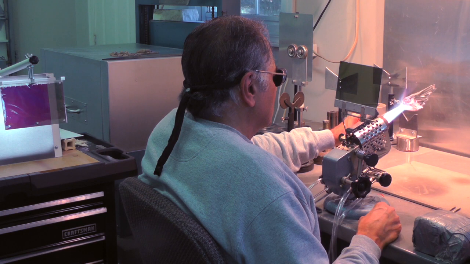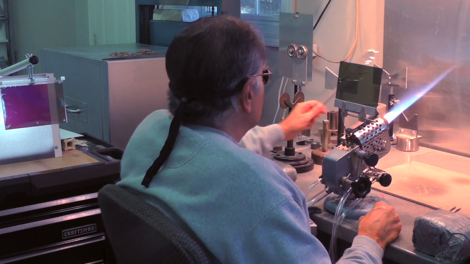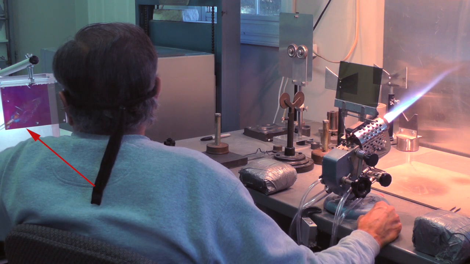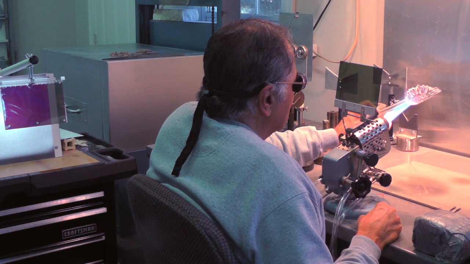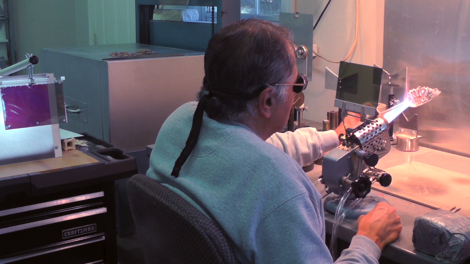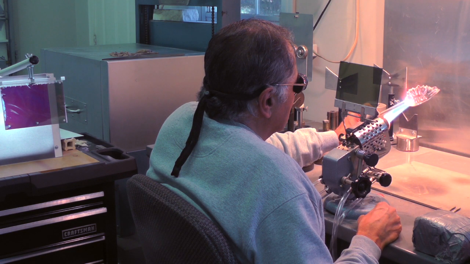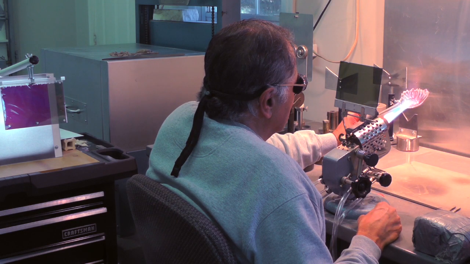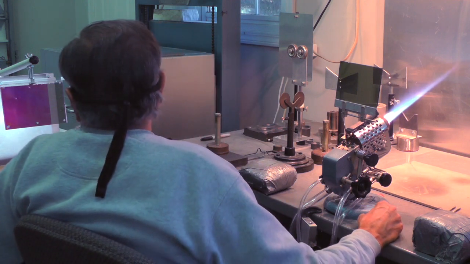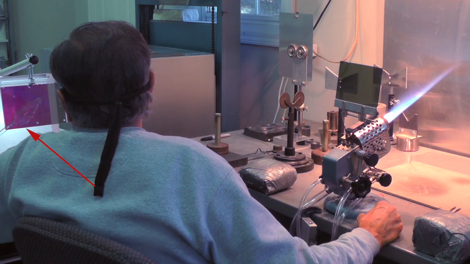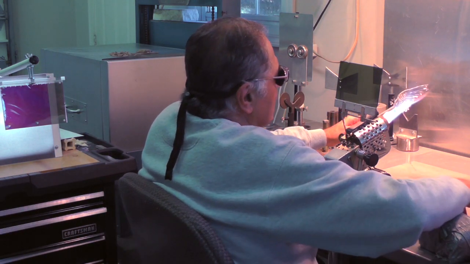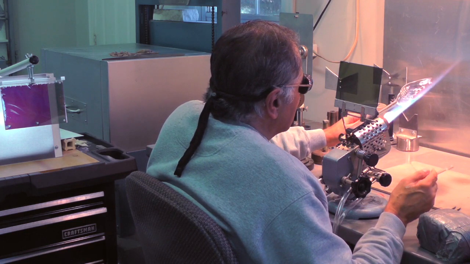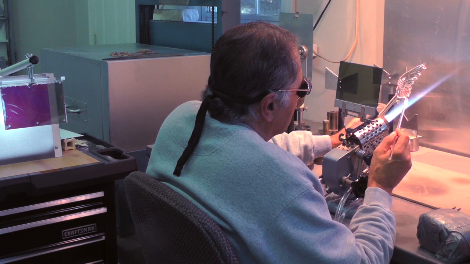This is how you use the polariscope in the studio. I'm just checking to see if there's any stress in this wing. I see some at the joint at the base. So I'm going to reheat that area because that could potentially crack. I'll drive some heat into the wing near the handle. Then I'll check it again to see if the stress is out. And it is. So now I can continue working on the wing without the danger of it cracking. This is a great use of using a polariscope in the studio.